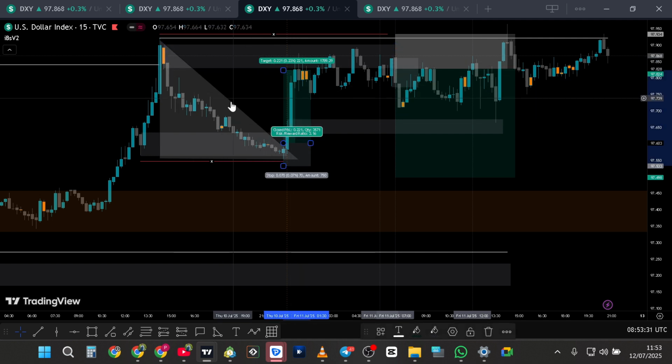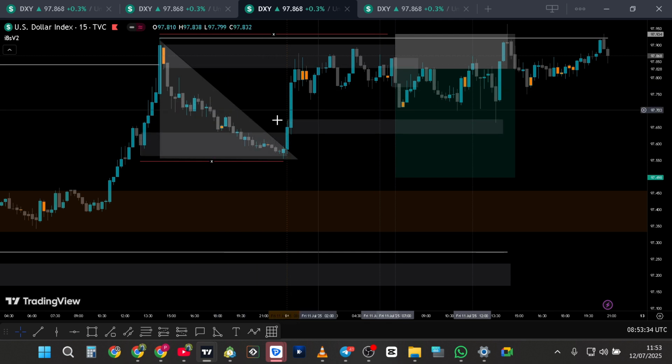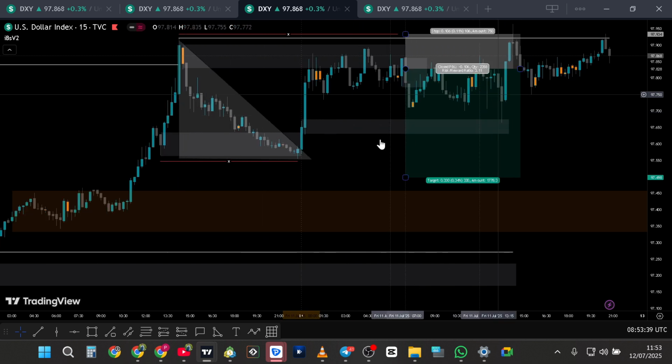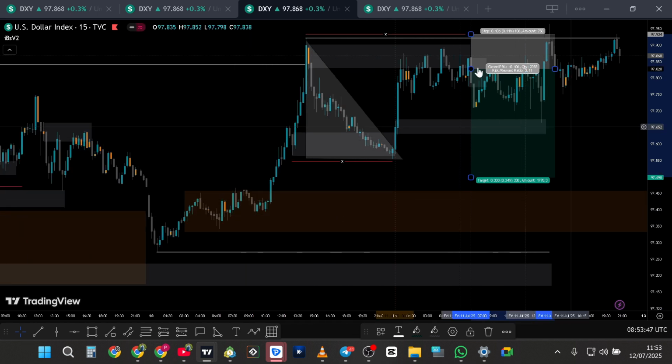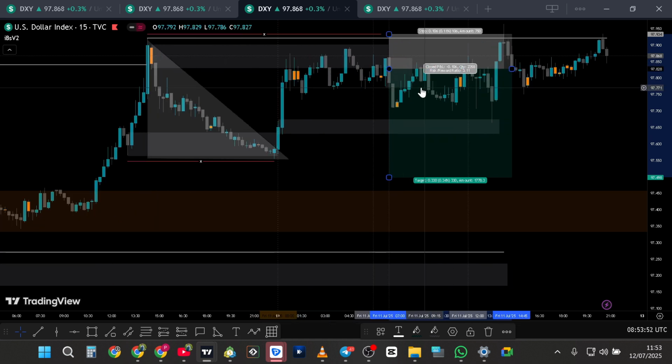back to that supply. Okay, and yes, I think that will just be all for USD index. What I'll be expecting is, actually I didn't take this trade, but I was just putting in right there to see how it will react from that supply, because it had come there and then ranged all the way to Frankfurt and London showed us, or gave us the opportunity that it will continue to the downside. But as you can see, most of the time of the day on Friday, it ranged, and then price shot up to come and take all this liquidity.